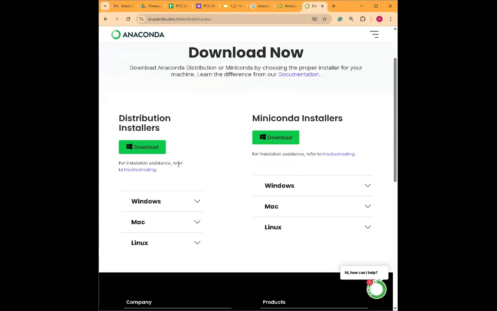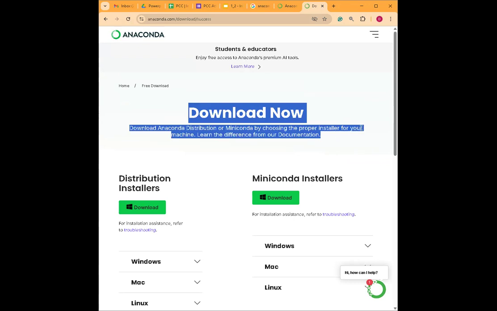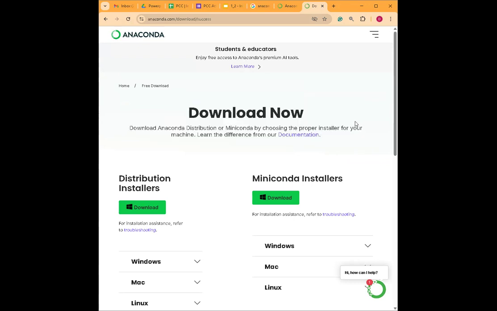Okay. So the download for this one is pretty straightforward. Just open up the exe file and just keep on clicking next. There's no need to do anything special for the installation. But this can take a while. Again, the size for this one is about 10 gig. I'm not sure about Miniconda, I haven't tried it. We're using the full version. So just download that in your free time, and hopefully by next week you should have that, because we're going to be using it until the end of our session.